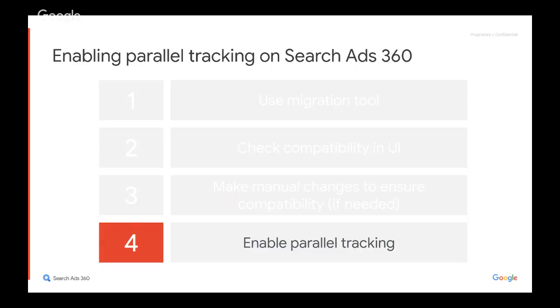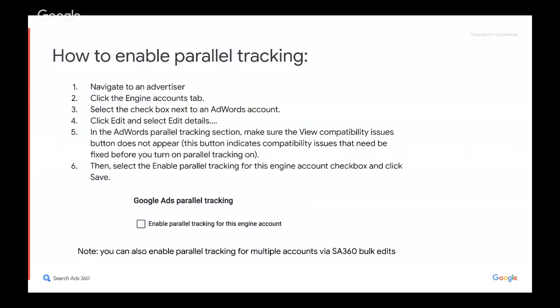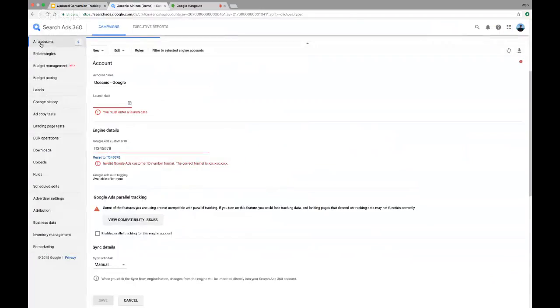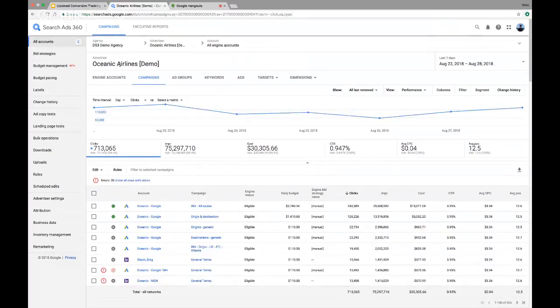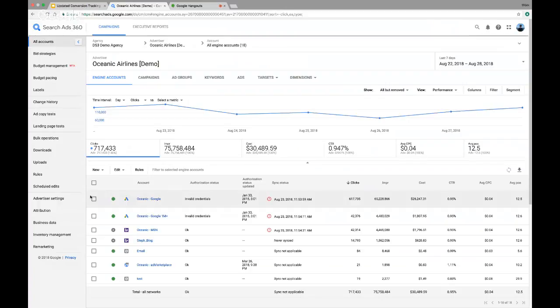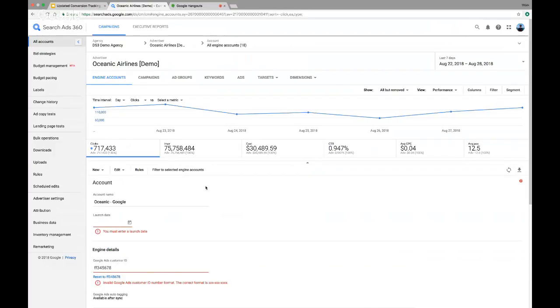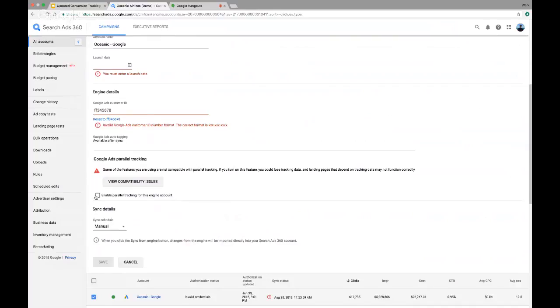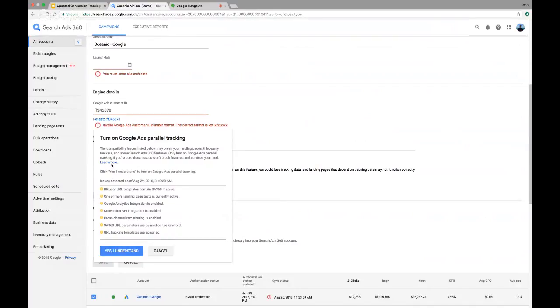And how do we enable parallel tracking? If I go back to the demo account, we're again navigating to the engine accounts. We select this one, added details. And here from the interface, we can just enable parallel tracking.